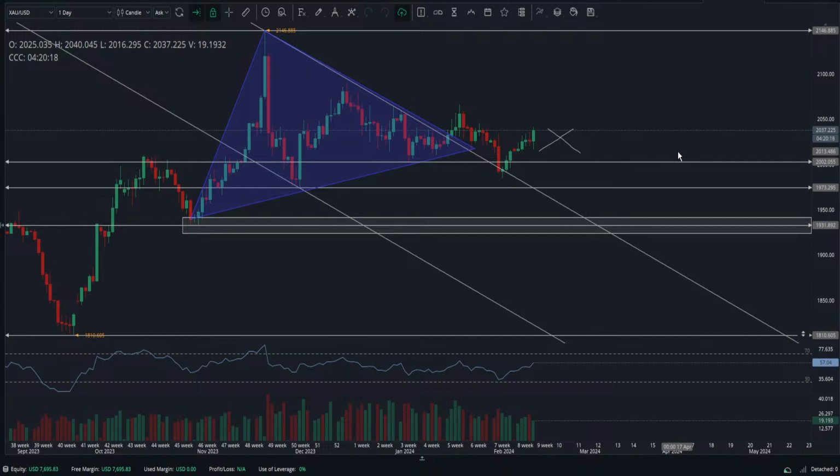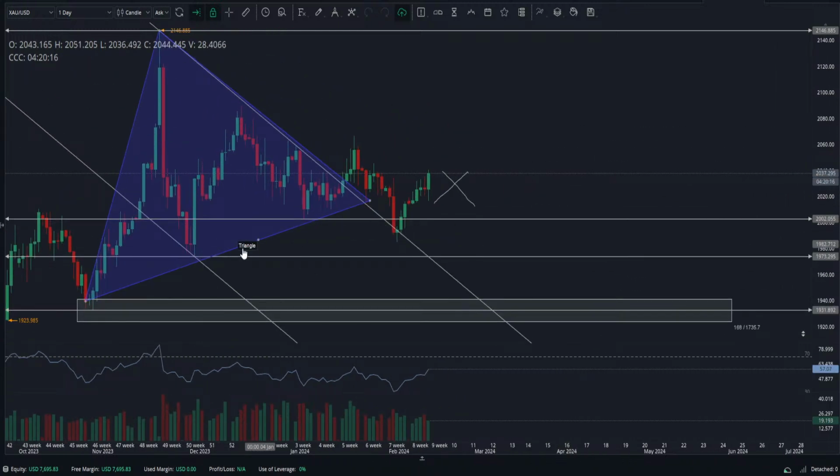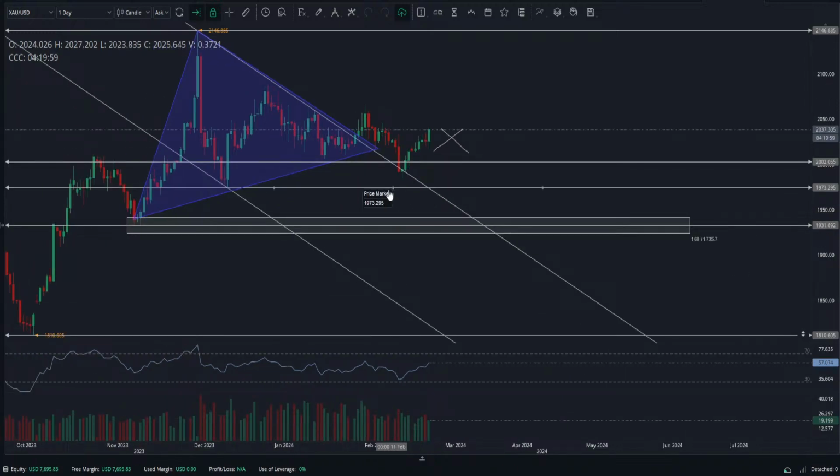Gold, the last thing that I wanted to talk about is gold. This is a triangle. If I extend or project it, you will find that this level is acting as a resistance. The price was trading like this, then it broke lower and now is going higher, so this should be acting as a resistance. This is one thing. And the second one is that the price has breached this low, so it has entered a downtrend, and we are below the high of this particular candle, which is 2065.62.